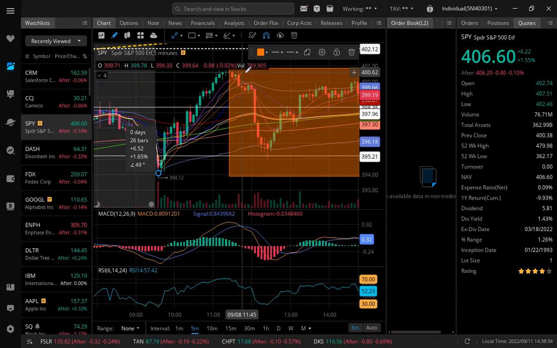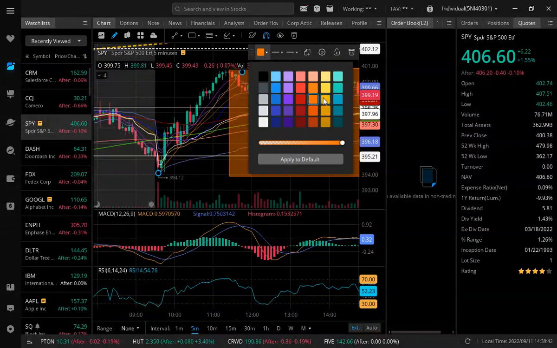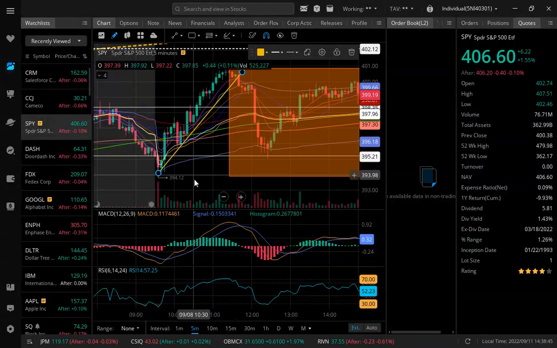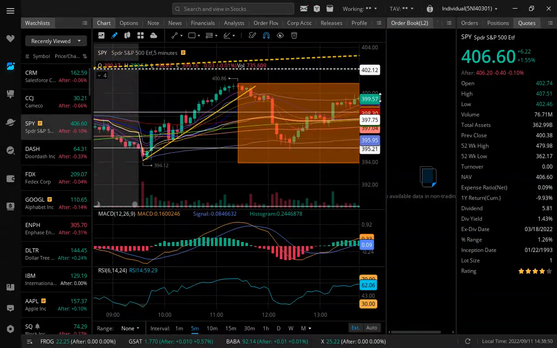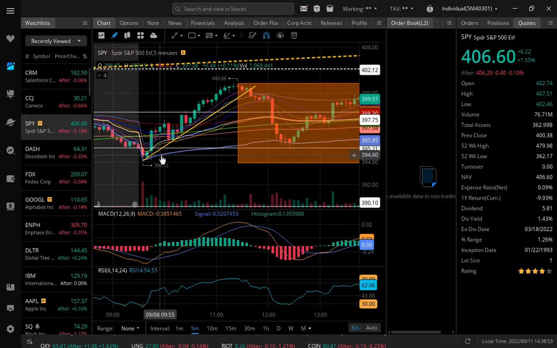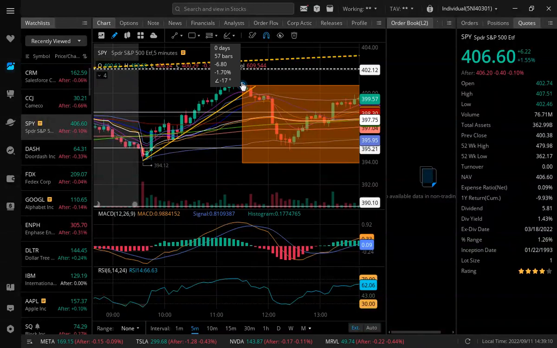I'm just going to extend this, make it a little thicker, change the color. All right, so now we got our trend line going, and then we also have our doji. Our doji at the top of an uptrend is a sign of a reversal. So we got one signal there, but we have nothing to confirm it.